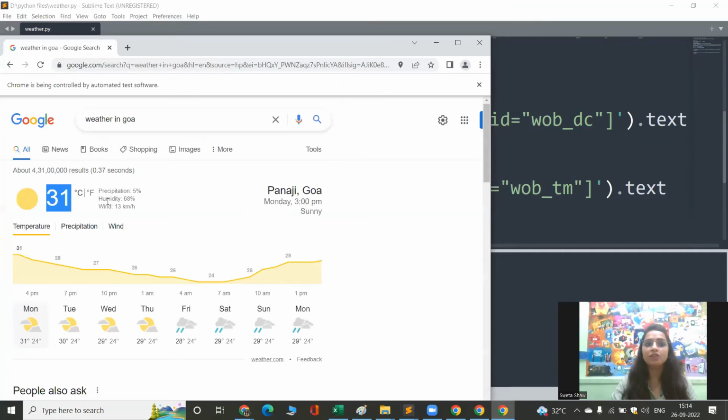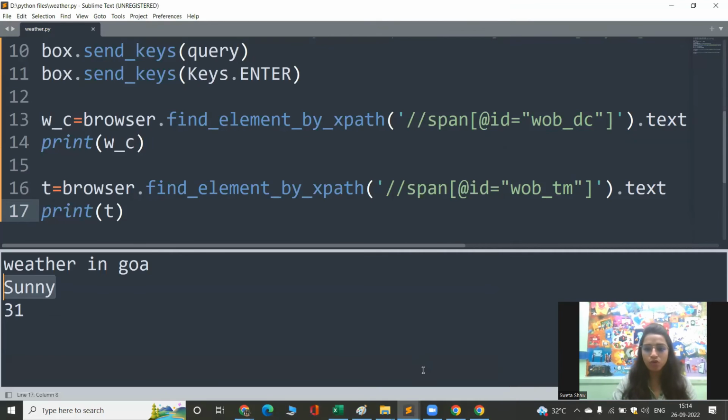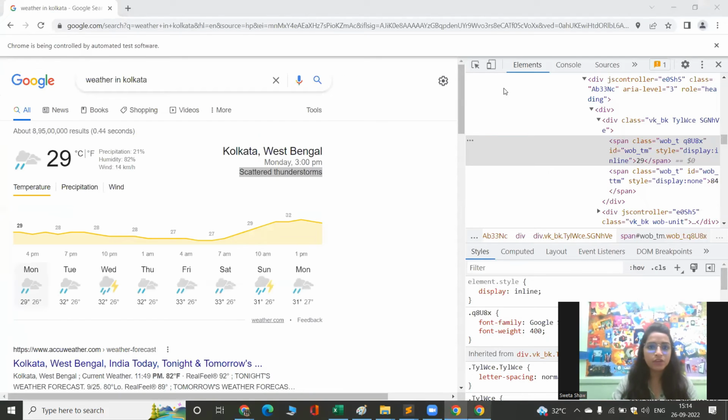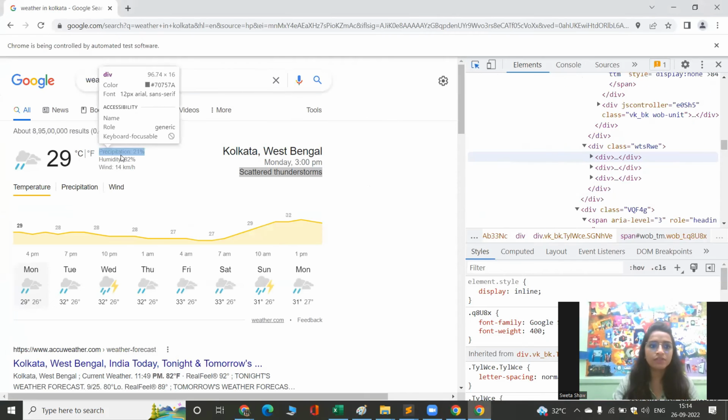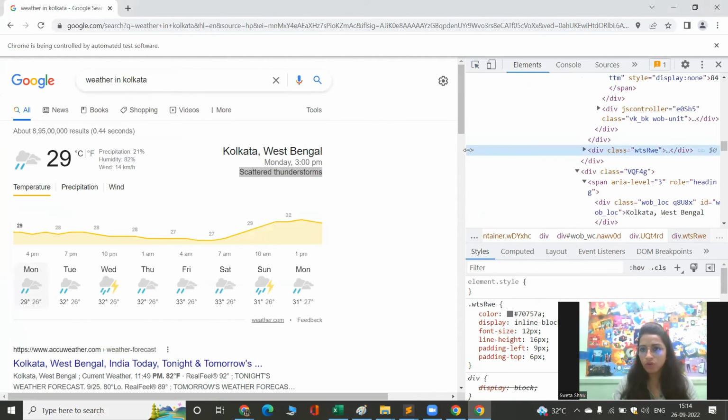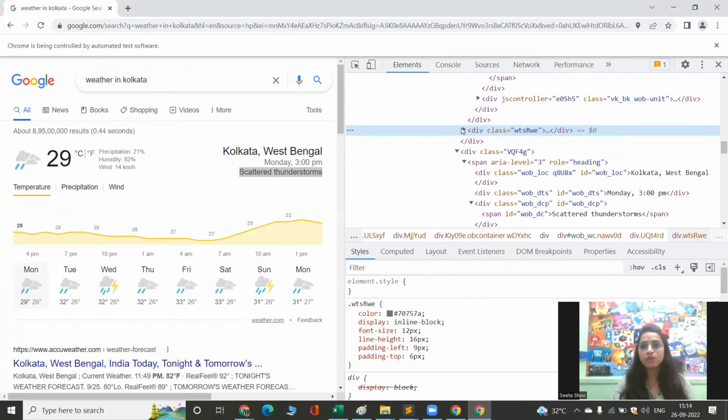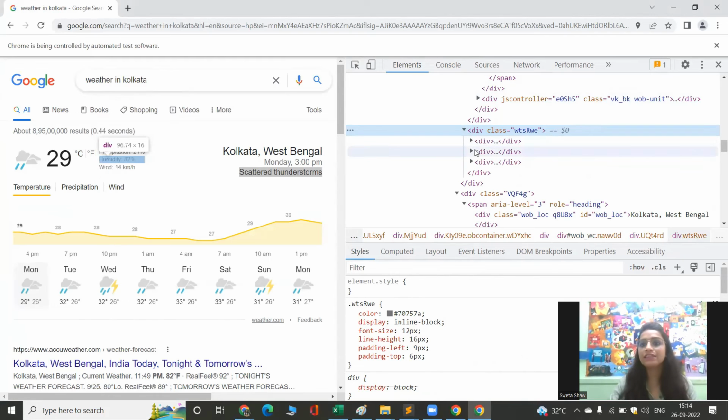Now we have to extract the humidity and wind. This time I'll be extracting both the information and then only I'll be running it. Okay. So let's just come here and see how this information has been stored. If you notice, this particular div is holding the three rows for precipitation, for humidity, and for wind. If I move the cursor over the divs here, the particular row of the page is also being highlighted. So inside this div, there are three different divs. The second one is for humidity and the third one is for wind.